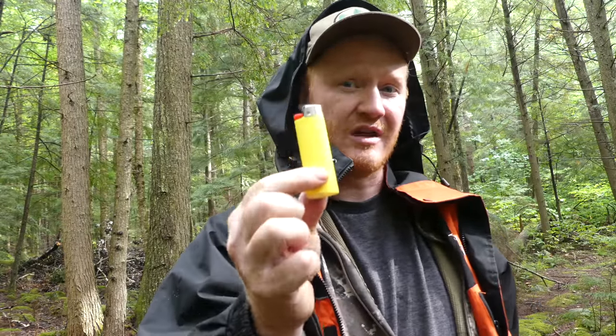So those are three methods to get a fire going with a soaked lighter that won't light otherwise. Three simple and effective methods. The first one is my number one favorite. I can't believe how easy it is. And the other ones are simple too, so keep that in mind.